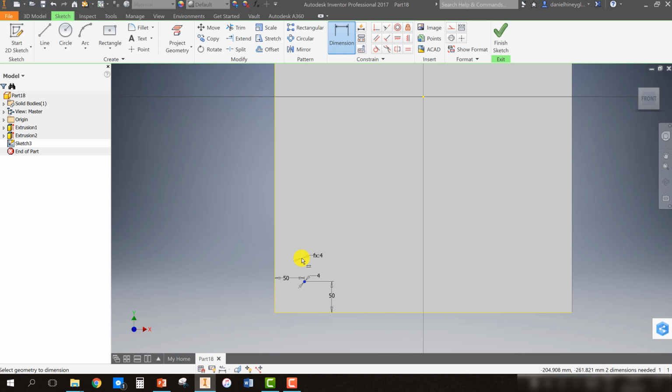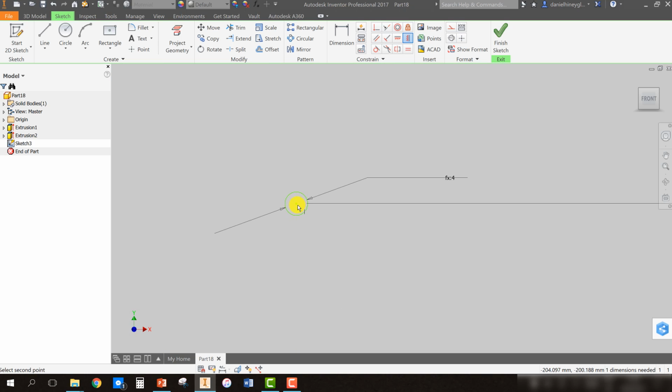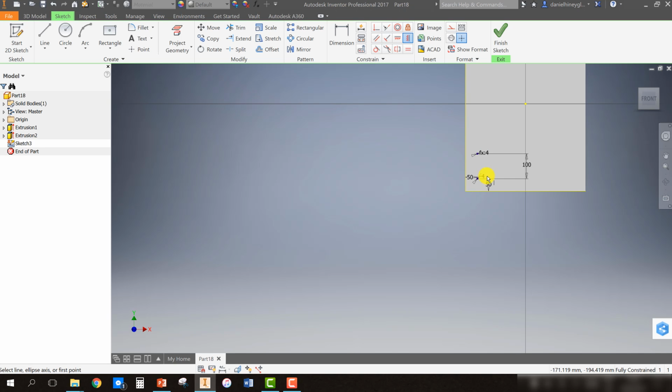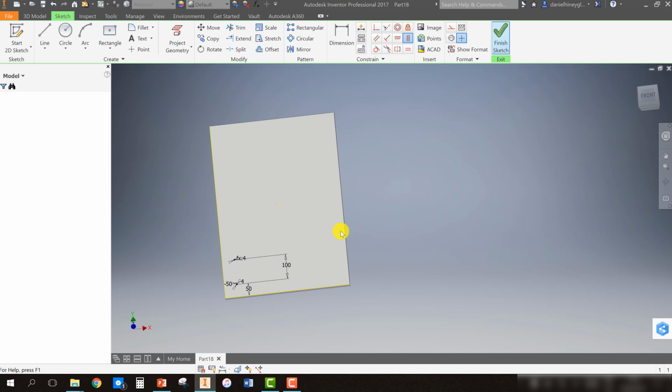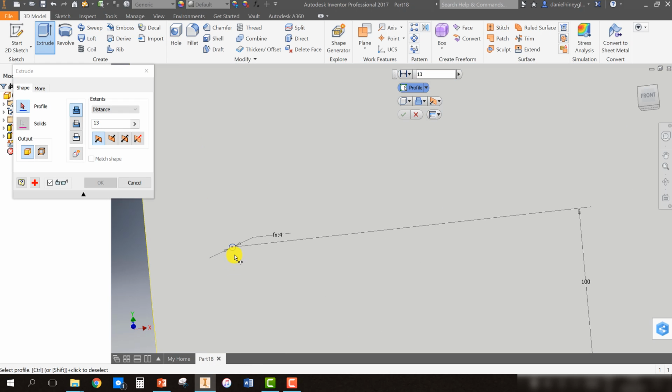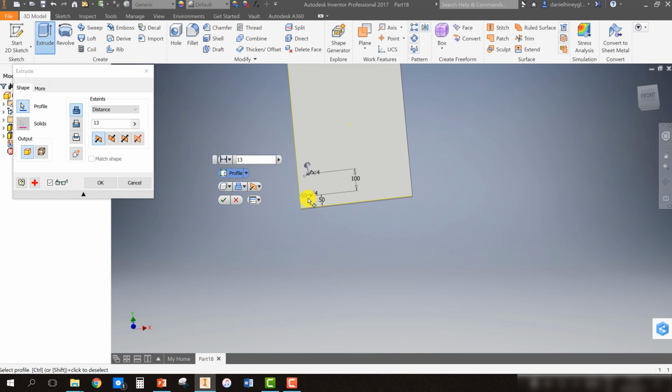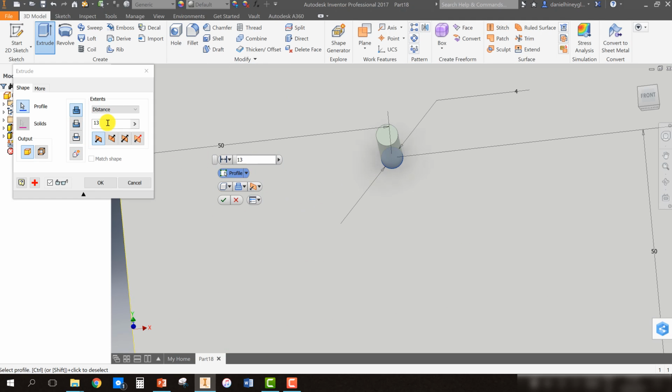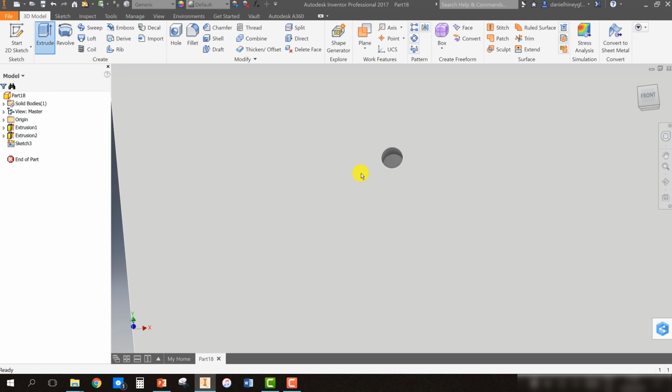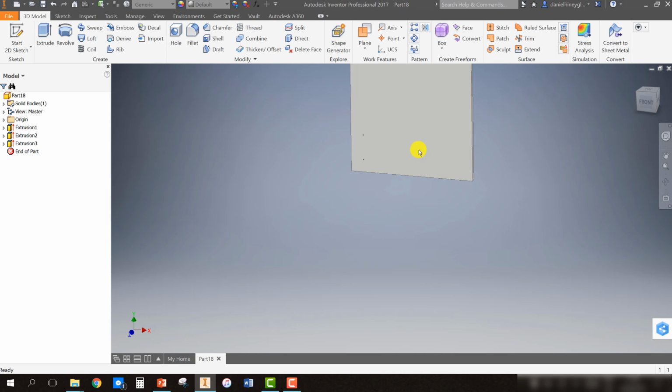And then the 2 of them are offset from each other. They're going to be 100 apart, and they're also going to be aligned vertical with each other. So hit the center. I'll zoom in there so you can see. And hit the center of this one as well. Now the 2 of them are aligned. Perfect. And then you can extrude them. Extrude them out. And they're going to be a distance of 4 mil. Perfect. So now you have little holes for your handles, and you also have the hinge holes in the back.